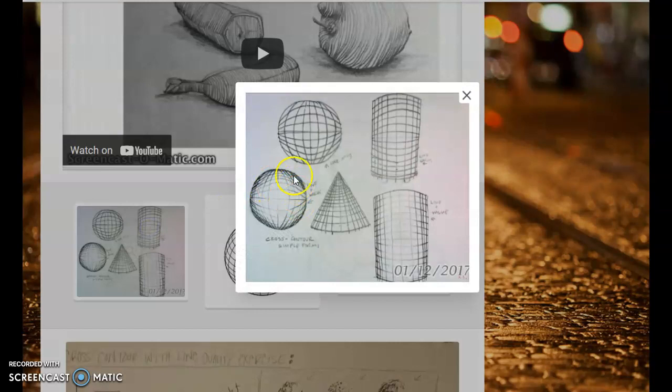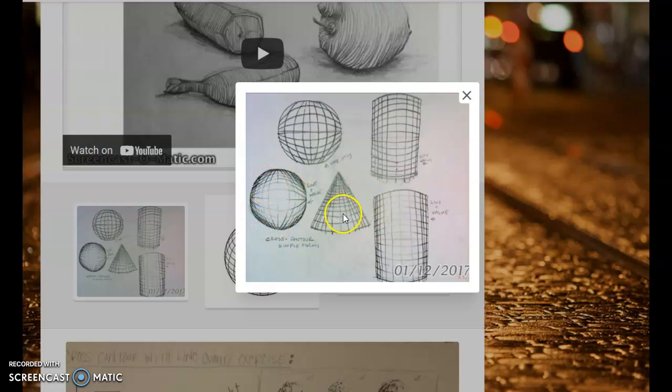Okay, so you're going to do a sphere and a cone. Essentially you're drawing a circle, and that outline is just your contour line. And then when you draw these lines on the inside, those are called your cross contour lines. And see how it makes it look like a sphere instead of just a circle. So the circle would be a 2D shape. The sphere is a 3D form just by using cross contour lines.